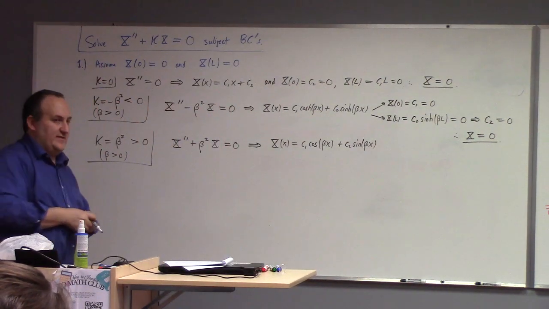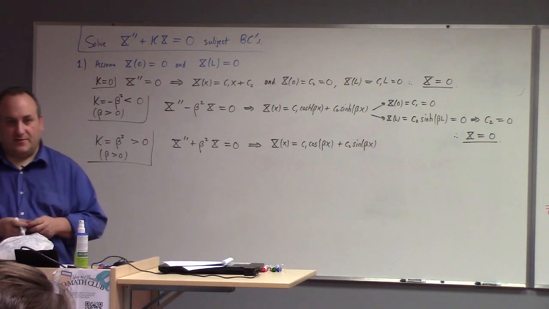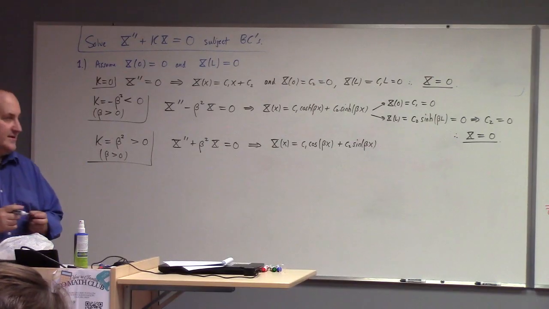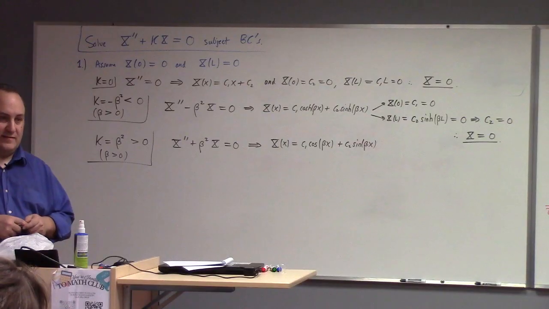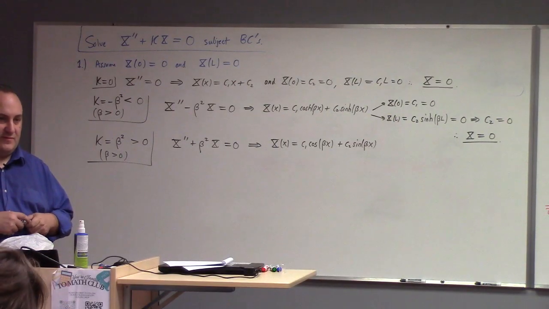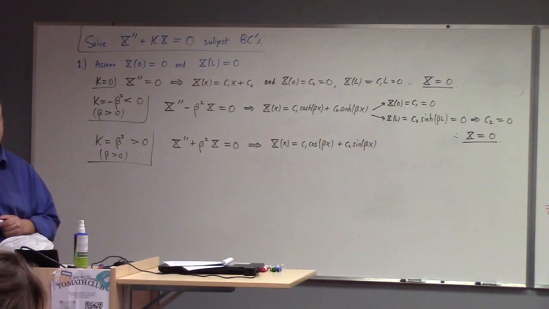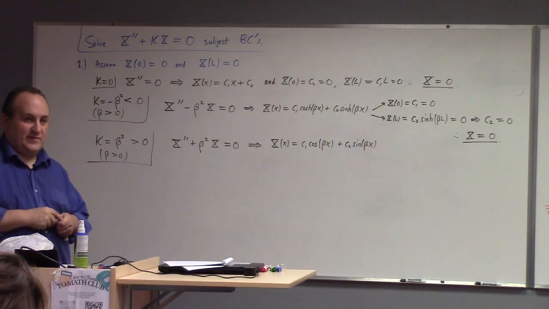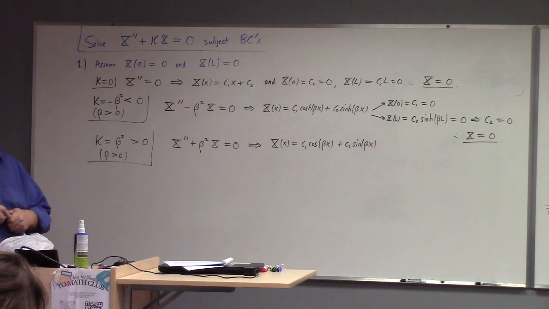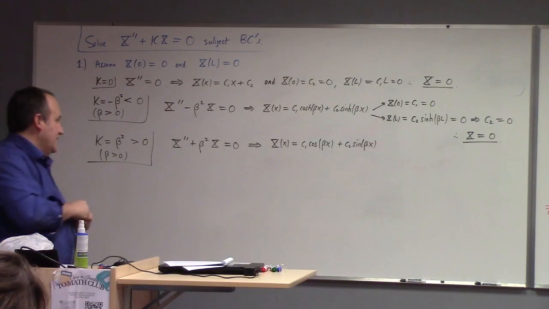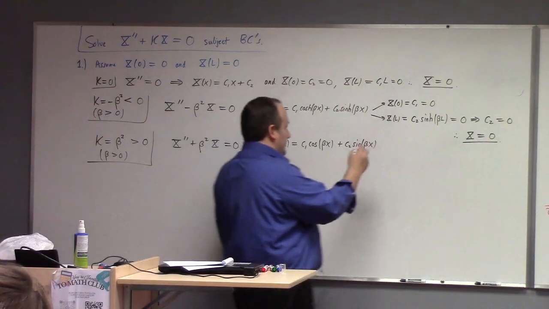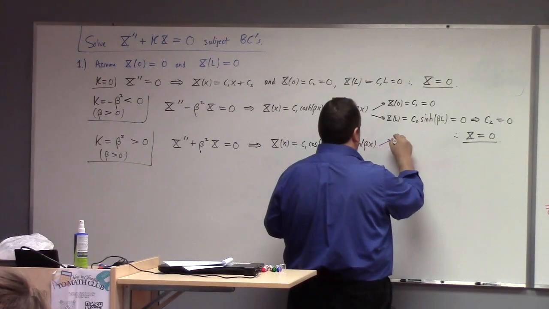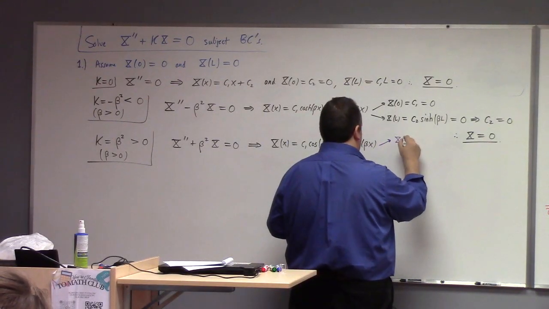Man, I sure hope this gives us a non-zero solution. Otherwise, we're really up a creek, you know? Like, what are we going to do? We're out of solutions to look for. I mean, we'd have to go back and complain. We'd have to shake our fist at Fourier and say, hey, how dare you waste our time with this? But don't worry. Well, first of all, you'd have to dig them up. But don't worry, it's going to work out. We'll see. So, sorry, morbid comments aside. I mean, it's been a couple hundred years. I think it's probably okay.